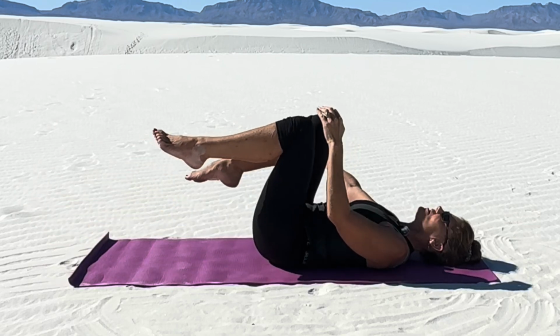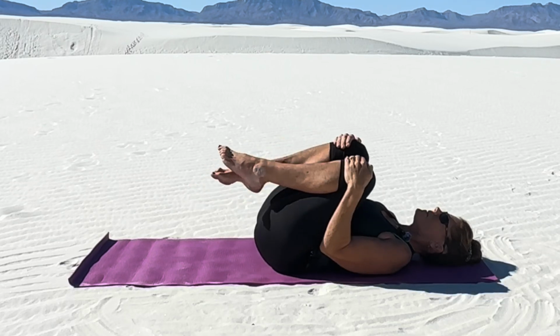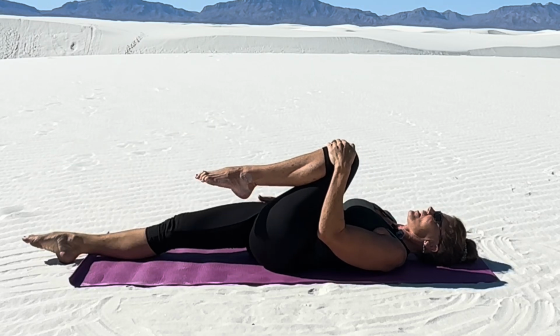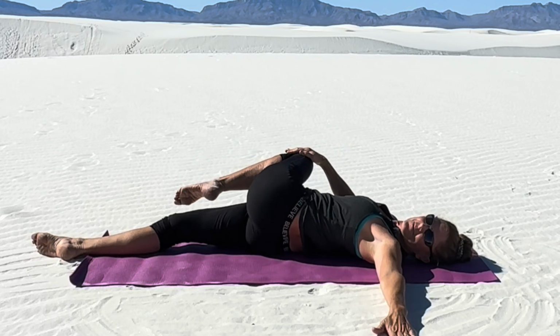Other knee comes into the chest. Hug both knees. Give a little massage here. Roll them around. And shoot your right leg straight out for the other side. Hand comes out to a T. Pull your knee across your body and drop it down.